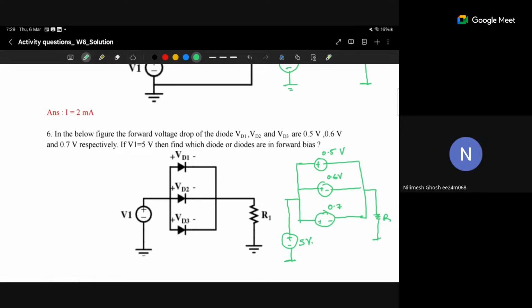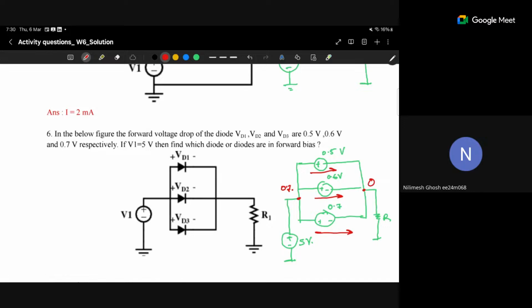Let's say this 0.7 volt diode got forward biased. We don't know which path got forward biased, so let's say this path did. Now if this path got forward biased, 0.7 volt will come here. Let's suppose this is 0 and this will be 0.74. I'm arbitrarily assuming this because we have to show the voltage drop here. That's why I'm making this part 0 and this part 0.74. Okay, now if this is 0.7 volt, this path will get turned on.